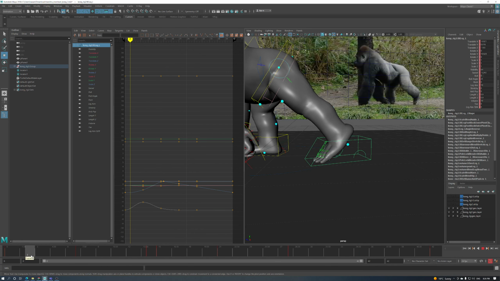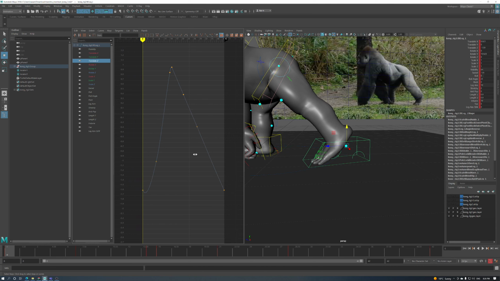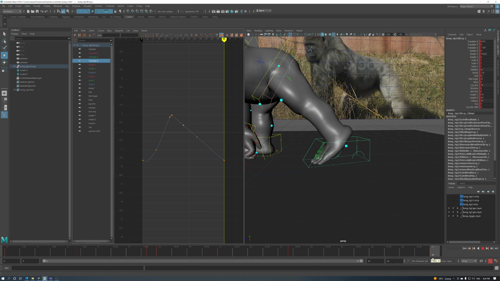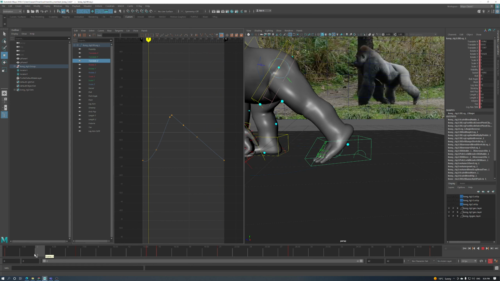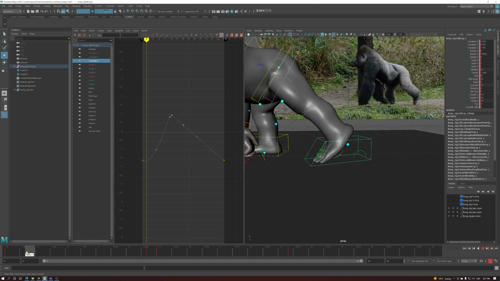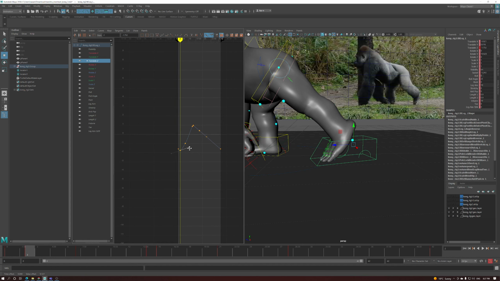Okay, so we can clearly see the main controller is already moving in Z translation. So my rule is, till the time this foot is in contact with the ground, it should keep going back in the Z. We can see that till frame 2, this foot is still going back and still touching the ground. So I will make sure that this foot controller is continuously moving back.